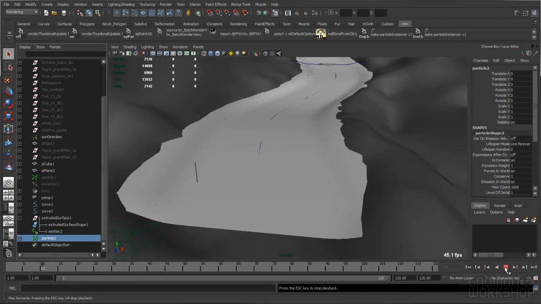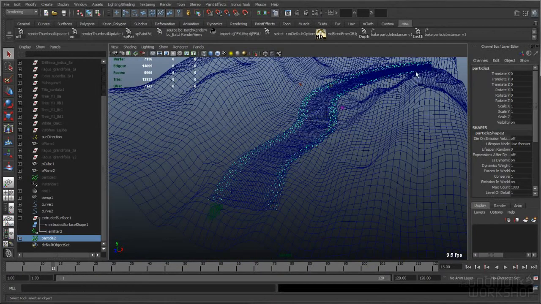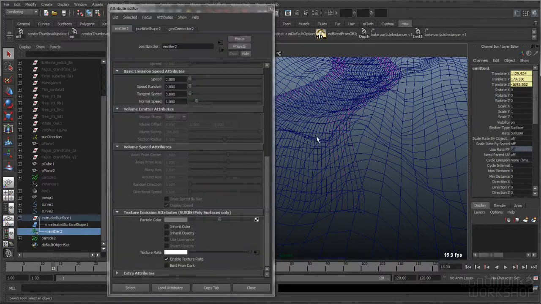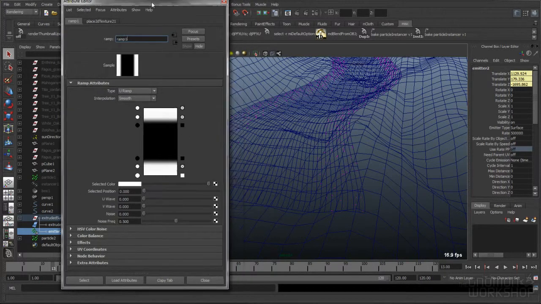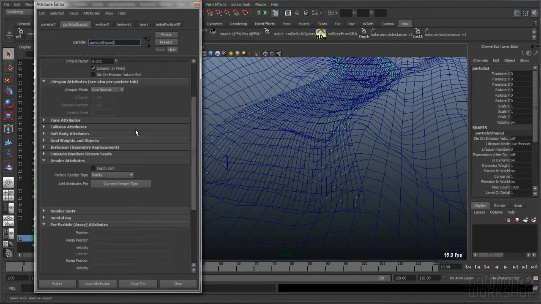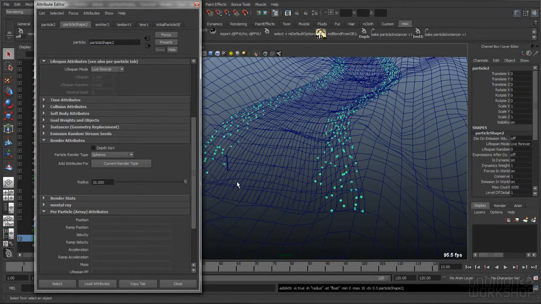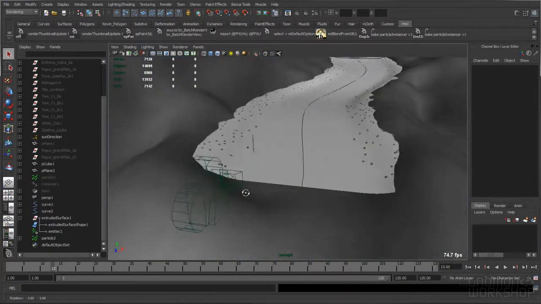So if I rewind and hit play, and I select that particle object, you can see I have particles that are emitting off the edge of the road. And that's super easy because on my emitter node, again, you can see texture rate is on, and then I have a texture which is just a ramp. So let's get those particles to be easier to see for a second. I'm going to go to the particle shape node and turn them into little spheres. And I'm going to make those spheres bigger. That doesn't want to go higher than 10, but that's fine. So I can see those a little bit easier.